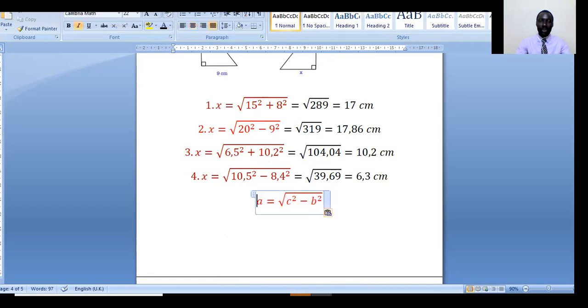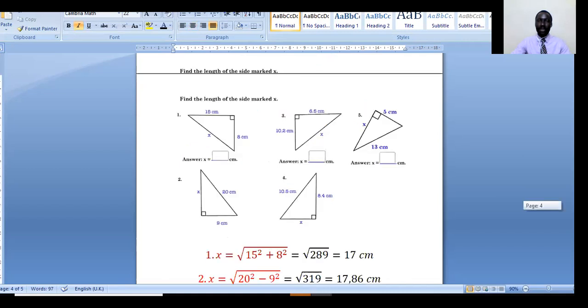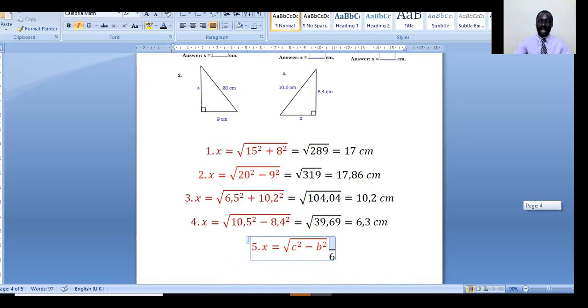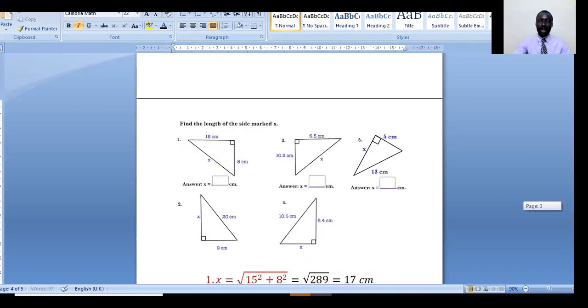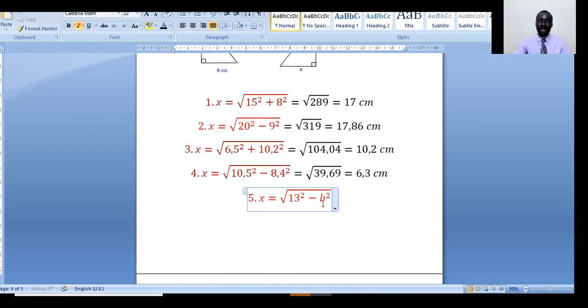And this is question 5. And so this is going to give us x equals to C. What's the value for C in our original question? Well, the value for C is 13. And so we write 13 for that. Then for B, we have what? We have 5. And so B is 5, and we substitute it right there. So from here, notice that we are going to get the value of x when we substitute nicely.